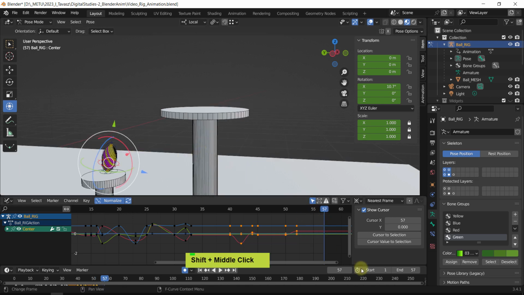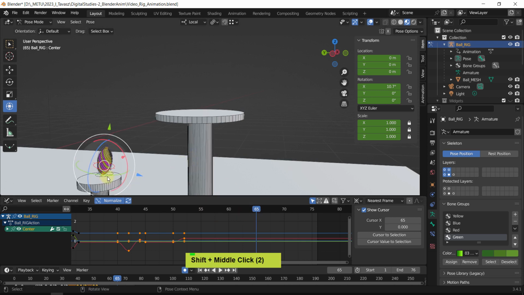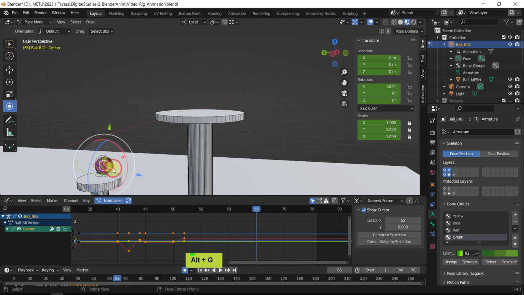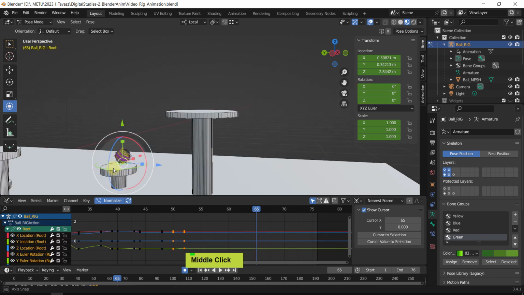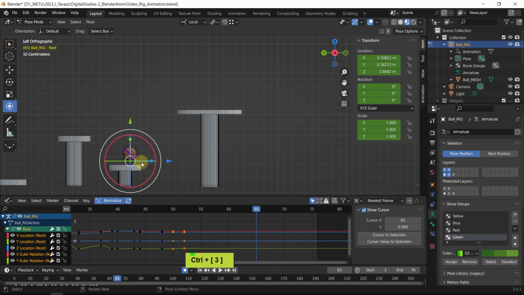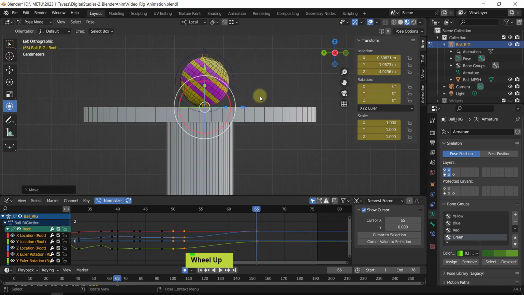So what we will do is add more time to it, slightly, maybe going to 65. This should be a big jump. For sure, this will be reset. So Alt G, this will be reset. So Alt R. And the position of the figure is also changing. So I'm going to the left viewport and pressing G and moving it right there.